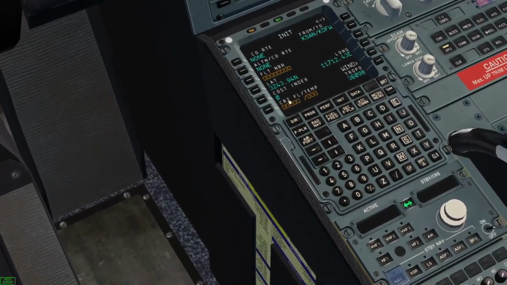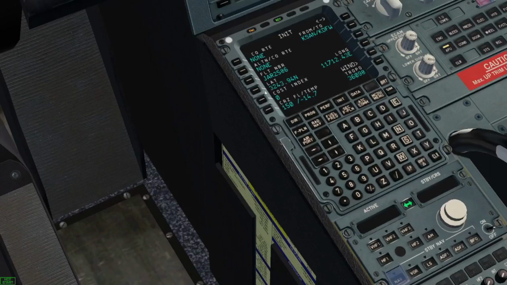So now cruise / flight level. You can put how many feet, because I'm going at 15,000 feet. I can put 150 because that's flight level, or I can put 15,000 feet. So I'll show you. I could put 150 in there, and it tells you temperature already. That's cruise level. So flight level 150 means 15,000 feet, and I'll put in flight number JAR 2586.